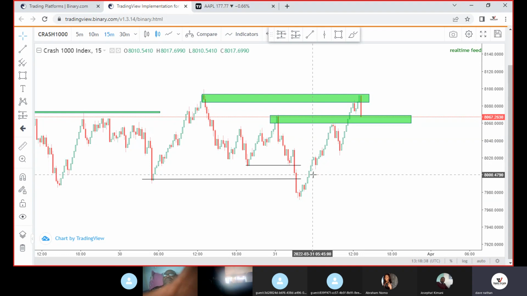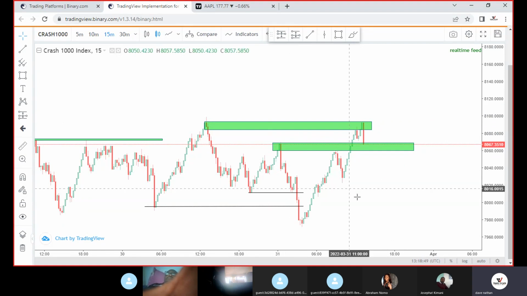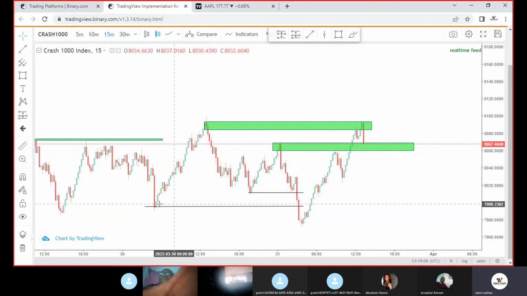This is slightly advanced. Trying to break down this Crash 1000 might be a bit technical because it's both in an uptrend and in a downtrend. It's having different ranging market schematics, so it can be a challenge trying to mark it off perfectly. But the reason why I gave this signal is because I had this major support broken.